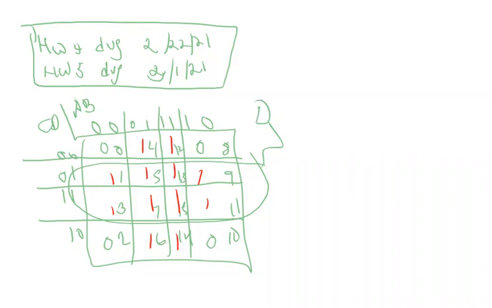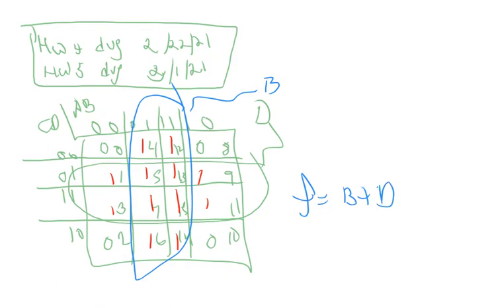Let's change colors. What else can I loop? Can you also loop the elements all in the middle? You bet. Let's do that. And what do we call that product term? Wouldn't that just be B and D? Or sorry, just B. It's just B.